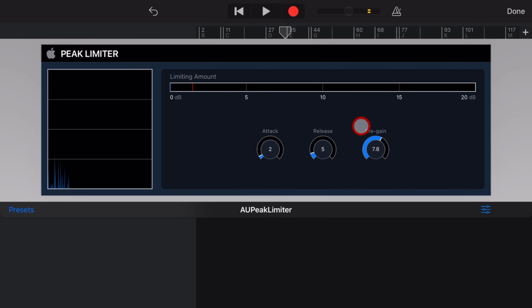So what you're seeing there is that as I turn that pre-gain up, this limiting amount is kicking in, and it shows you on the graph over here the peaks that are actually being pushed down. At the same time, it's doing some automatic gain adjustment to bring the overall volume up. And you'll see the meter here, even though it's not a great meter, will start showing a more level performance. I'll do this again and just keep an eye on this meter up the top. We'll actually start with the gain down and we'll turn it up from there.